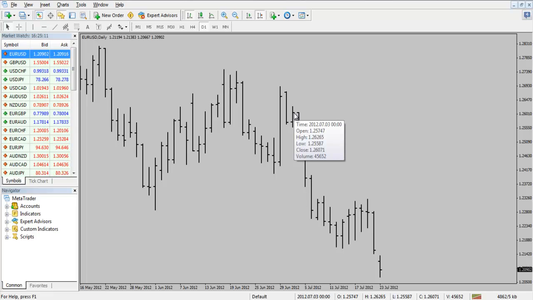Please be aware that the time used here, shown as midnight, is in relation to the server time up here in the market watch. Please be aware of that.